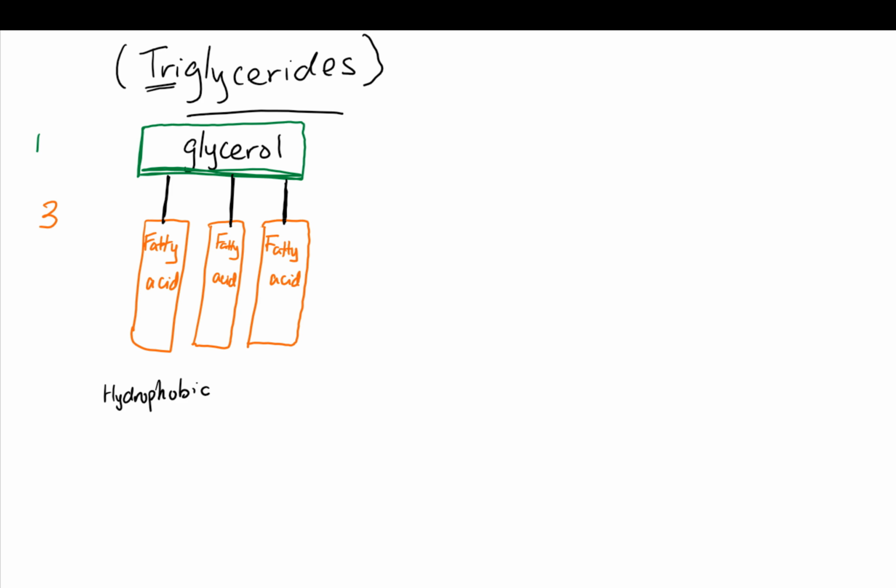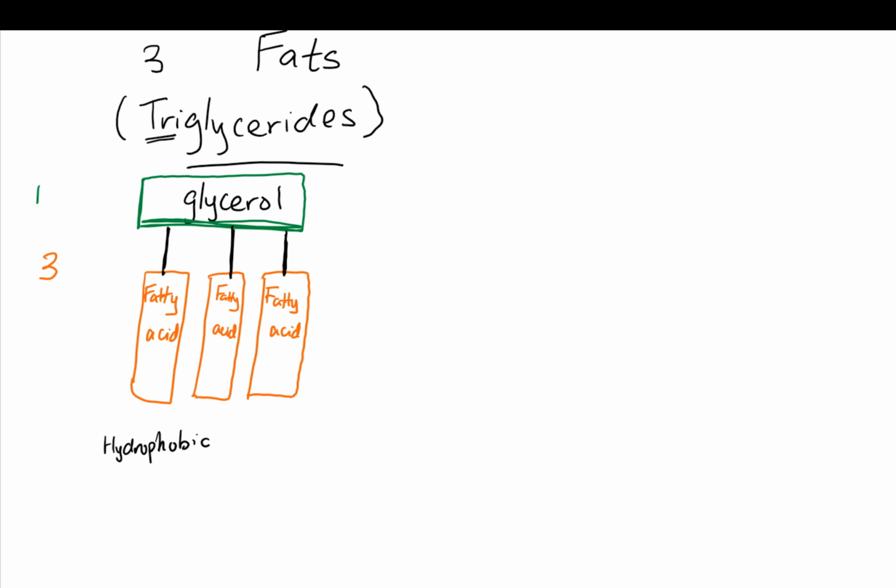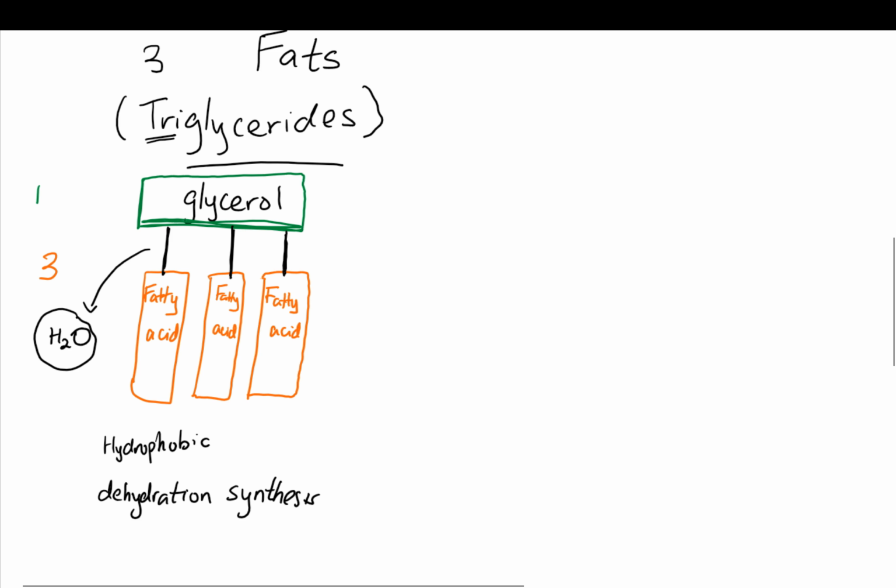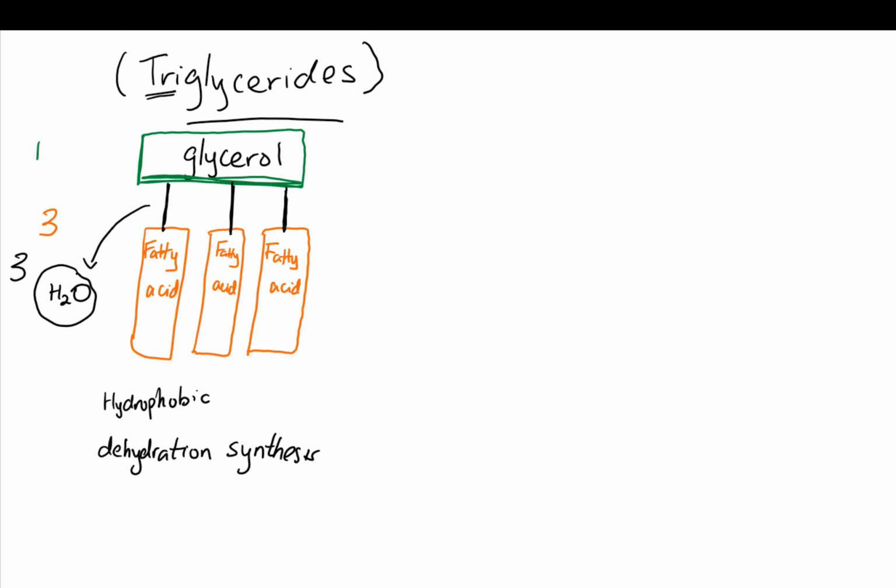And this particular reaction is formed like any other monomers forming polymers. It is formed through the reaction of dehydration synthesis. Dehydration synthesis means that when a covalent bond is formed, water molecules will be released. Since there are 3 covalent bonds being formed to make a triglyceride, you're going to release 3 water molecules. Some of the common things that you can find to have triglycerides are corn, olive oils, or generally any kind of oils, any kind of animal oils, sunflower oils. Food that are rich in fats, they all have triglycerides.